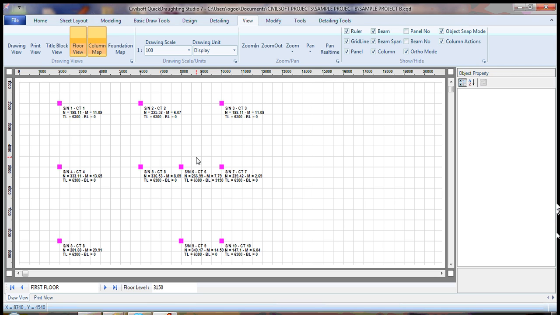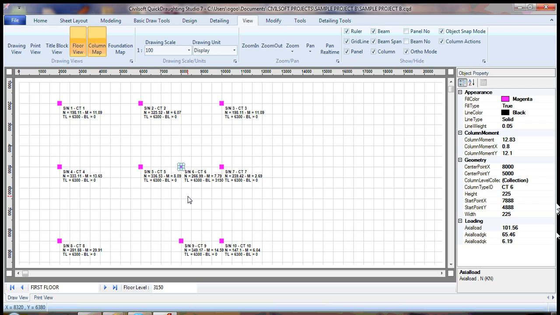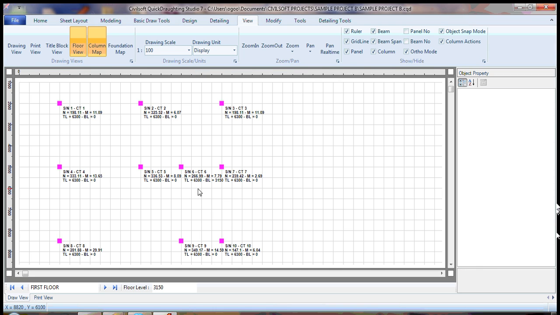So it's quite a very incredible tool. And again, you can see a very interesting thing that is happening in this particular place now, that this column is actually stopping at the first floor, and the same column we have it at the column map, but the column map was able to tell us that this column starts from the top level, which is 6300, and the bottom level is 3150, and that makes quite a lot of difference. Okay, so it kind of simplifies the way the column was showing us the information about the column, their start point, where it started, the top level, and then the bottom level. Okay, so that is the column map.